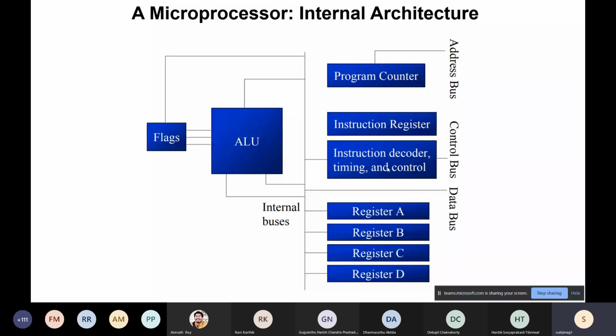Now this control circuit, the timing and control, is not only for outside, it is also there for inside. So this timing and control is used for all internal blocks. It will determine where the data should go. It may go to registers, it may go to the instruction register, it may go to any other locations. In fact, there should be one line over here also. I forgot to draw that, because the data bus is connected to the instruction register as well.